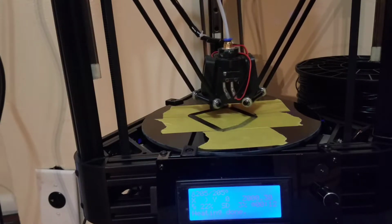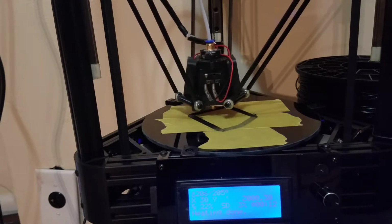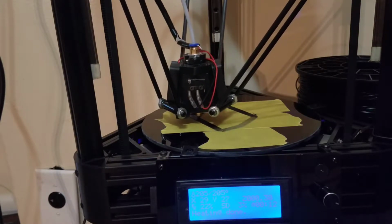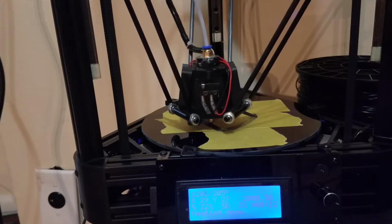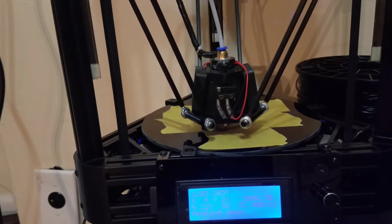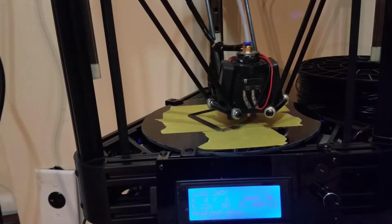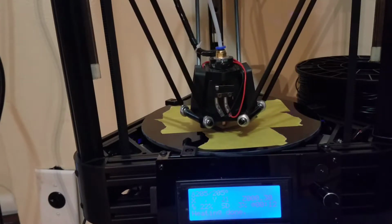And I haven't used Arduino or Marlin. I really don't know anything about it yet, and I got to figure all that out so I can make any finer adjustments if I need to. But this is a card that I put in. I did a little project for my DJI goggles to put glass lenses on, and so I made my own model up, and I did that in 360 Fusion, and then I used Cura as a slicer, transferred it over, and now it's printing.